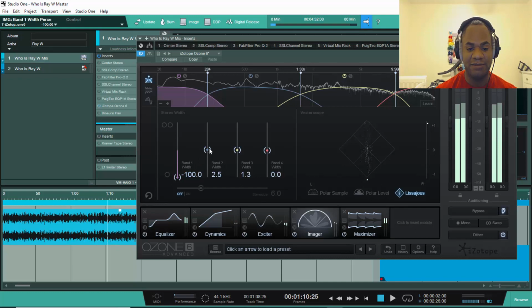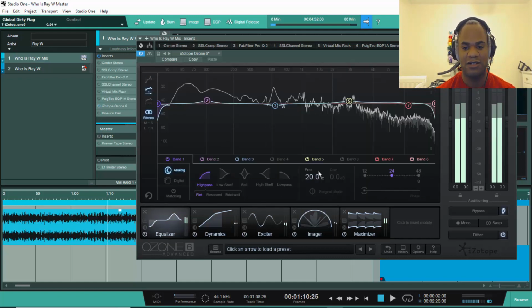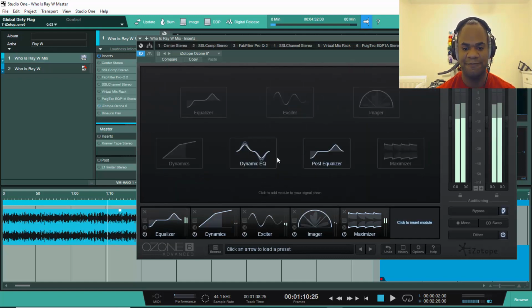Pull this up a little bit, give me some excitement right there in the center, and then put some more width within the high mid area right here. Then I left the highs alone because sometimes these highs be piercing my ears. So I really don't try to do too much in the high frequency range unless it's piercing, and I might EQ that or post EQ that with this post equalizer.